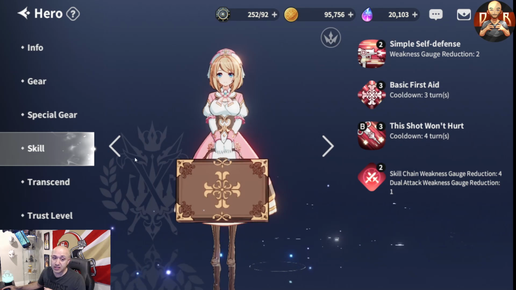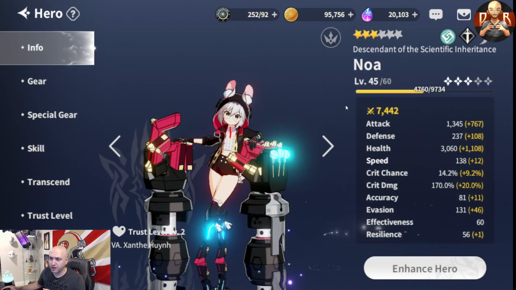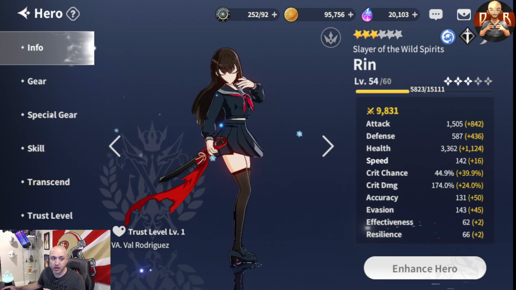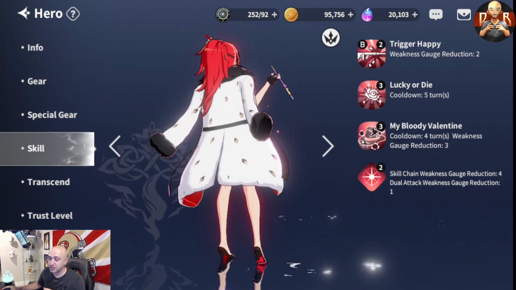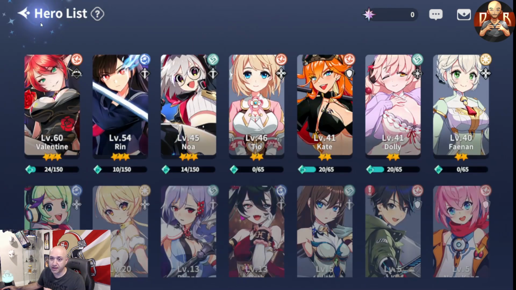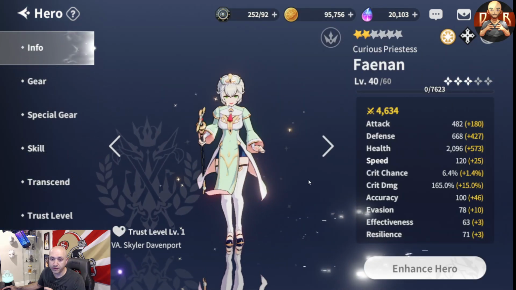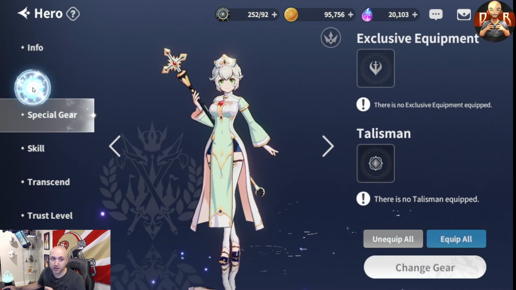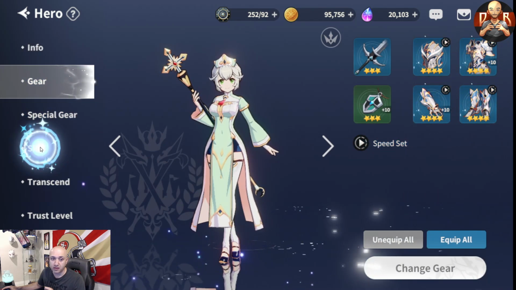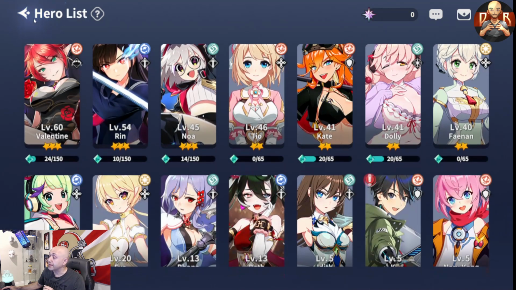So anyways, guys, that's my team. Very straightforward team. See, 2, 2, 2, level 45. Level 54, and I think for skills we got 2, 2, 3, 2. This is the highest one here, and then of course I had Faynen. Here we go, Faynen. We have level 40 special gear set, speed gear, skills 2, 1, 3, 1. Okay, so very important, guys, to get that immunity up.